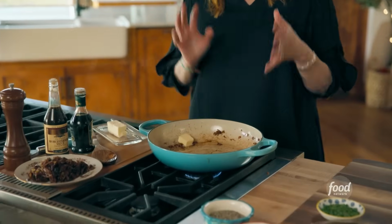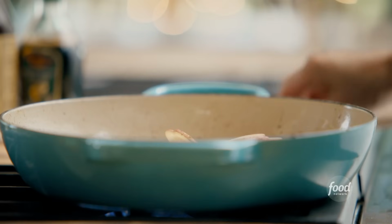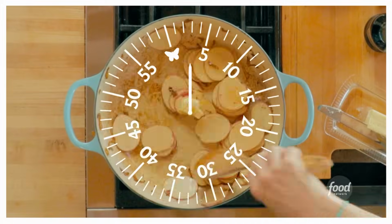Okay, so I'm gonna add a little butter to the skillet. And this frittata has potatoes. So I have very thinly sliced red potatoes, and those will go in. And I'll turn up the heat. Now I'll just stir the potatoes around for about 3 minutes so they can start to cook.